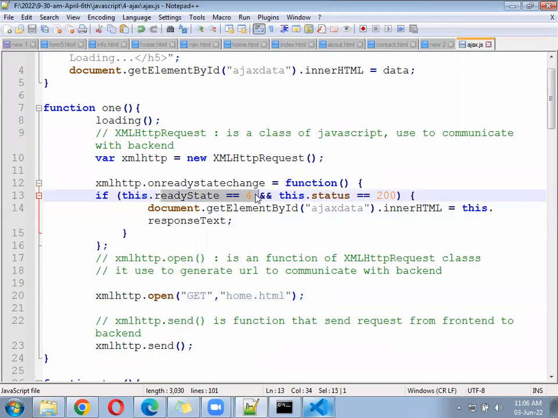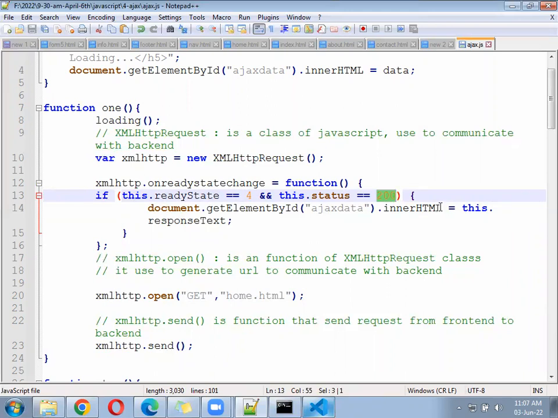Four means the request is sent from your computer. Then the request is sent from your computer to the server. Now, has the server listened to your request or not? If the server listens to your request, it will receive your request and send a response code. How much? 200, saying, I have received your request.